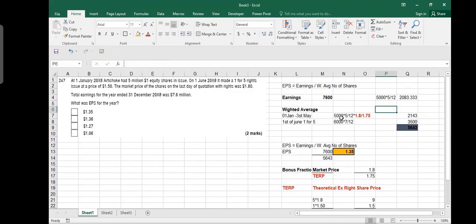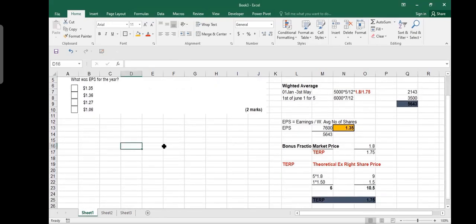Okay. Sir, sorry, I didn't get this completely. So what is the bonus fraction doing? It takes the market price and divides by TERP, and this will increase your average. If I don't do this, your average will be 2 million. Now the average is increasing. I'll give an example. Let me do it very quickly. You've got January, February, March, April, May, June. This was the example.